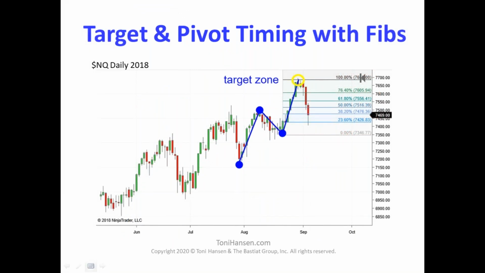So this is a chart from a class that I taught, maybe about a year and a half ago or so, and we were looking at this exact same pattern, because we were timing some reversals that were happening in the NASDAQ. And I was going back and showing how this pattern again had helped us time that reversal at the highs. We were looking at 7,700 on the NQ, nice round number up there. But what you'll see is that Fibonacci extension tool.